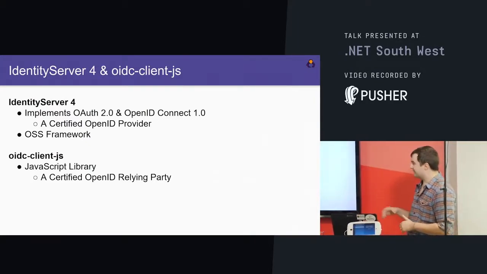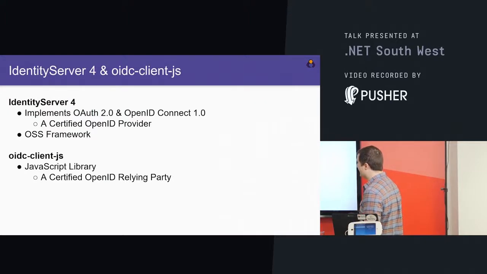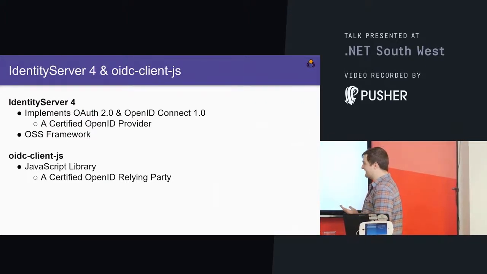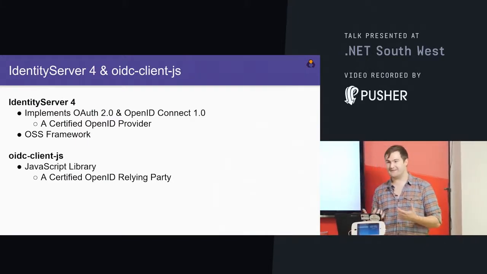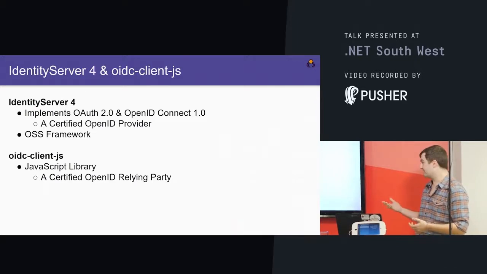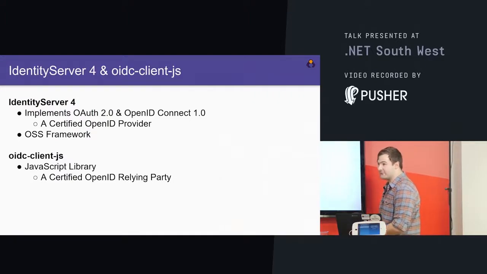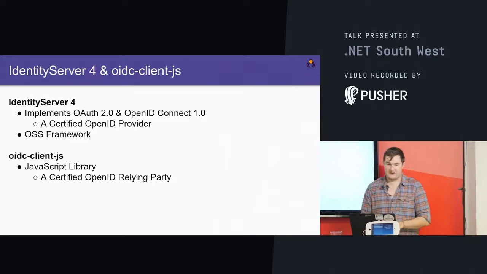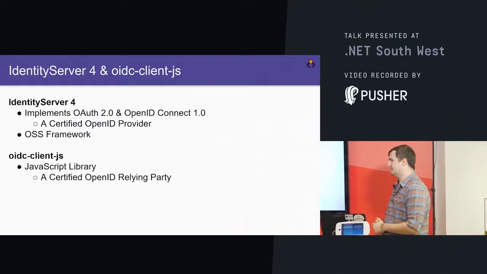And unlike some paid-for providers, there's no provider specifics in there locking you in, so there's no tweaks to the spec. Also, the main reason I like it is that it's actually a framework. So everything is done programmatically. I can start extending the protocols. For instance, you can add in WS Federation, SAML2P. You don't like the way secrets are hashed or stored or compared? Go ahead, change it. Don't like the way even redirect URIs are validated? Go and change it. Unfortunately, a lot of other competitors are mainly XML config driven or closed source.